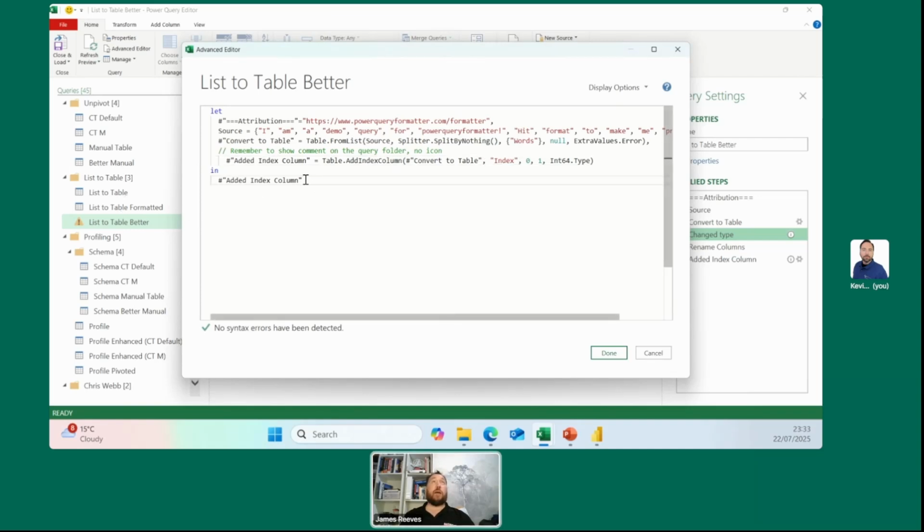The only time you'd need to change anything else is if you deleted the last step, because at the very end of the advanced, at the M code, it refers to what am I outputting from this code. So you could actually ask it to do 10, 12, 30, 50 things. If you referenced step 2, it would just output what came at the end of step 2. Don't know why you would want to do that, but you can. So just be aware if you're not getting the results you expect, possibly you've manually edited and you've not referenced the last step. So I'm going to do this now.